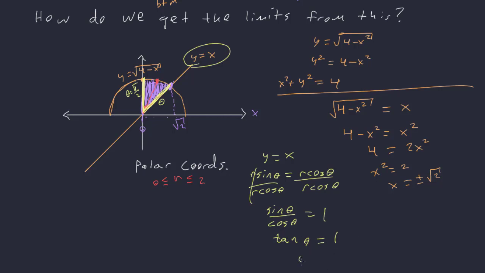Well, when tangent theta is equal to 1, we have two possibilities. Theta is either pi over 4 or 5 pi over 4. Okay, so it's either here or here. Well, it's definitely this one. So this is a 45-degree angle, which we could establish from the fact that we have a square root 2 here. Or you just know that it's a 45-degree angle when we have y is equal to x. A lot of ways you can get this, but even if you don't remember those things, you can still get that value from here. And notice here, this tan theta is equal to 1.